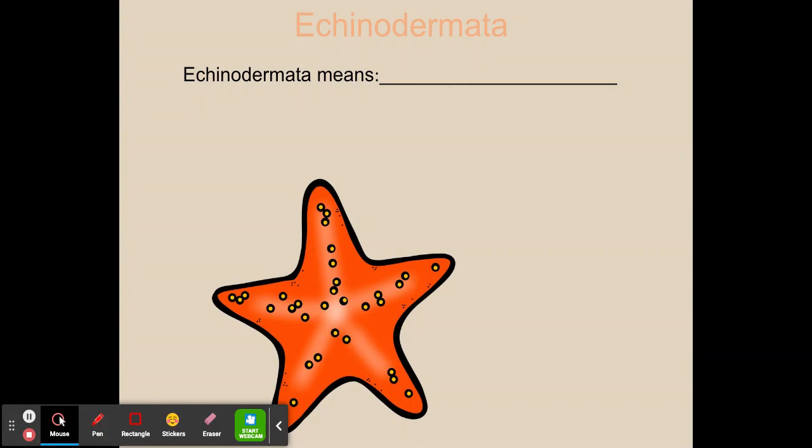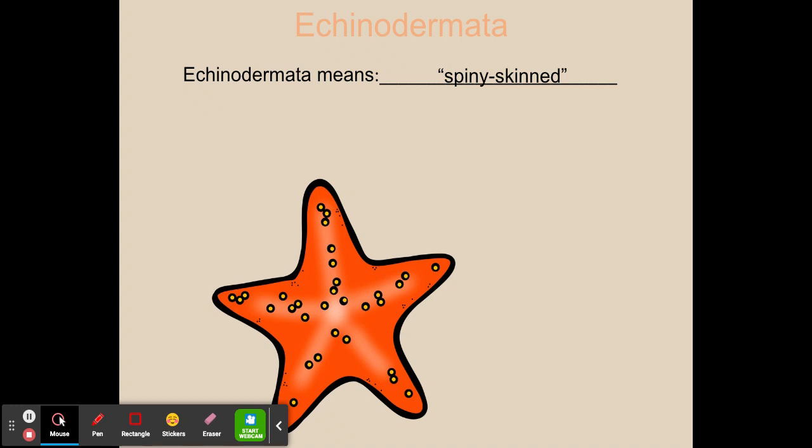So these interesting organisms, I think we're pretty familiar with sea stars. If you haven't seen them in person, maybe at an aquarium or when you've been at the ocean, I think we're familiar with sea stars. But there are other organisms that are part of this phylum. And the phylum name Echinodermata literally can be translated into spiny skinned. So derm meaning skin and echino meaning spiny. So any organism that is included in this phylum is going to have a spiny skin.